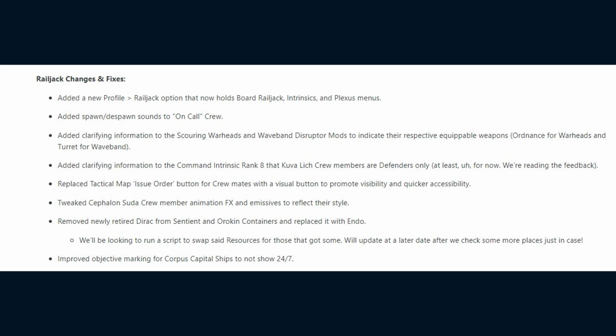They also replaced the tactical map issue order button for crewmates with a visual button to promote visibility and quicker accessibility. They tweaked Cephalon Suitor's crew member animation effect and emissives to reflect their style. They removed the newly retired die rack from Sentient and Orokin containers, as well as replaced it with Endo. They have noted that they will be looking to run a script to swap said resources for those that got some. And they also improved objective marking for Corpus capital ships to not show 24/7.